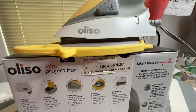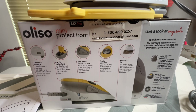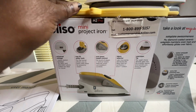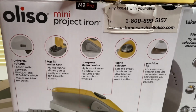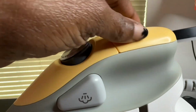So I've had this iron for a minute. It's a mini project iron. When I did the video, everybody asked about the little iron, and it's an M2 Pro. So as you can see on the box, you have the fill-up tank.